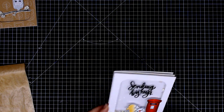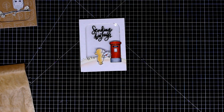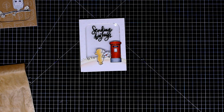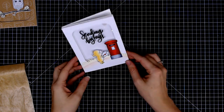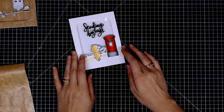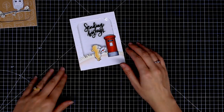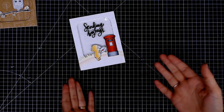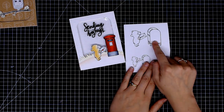So I drew this little guy with a post box and I showed it to Crystal and she was like, what is that? And I was like, it's a post box. And she was like, oh, it's a British post box. Oh, I'm so sorry, my untraveled brain, I didn't see that as a post box. She said, I'm sure it's just me. Okay, cool. And then I put it up on the design team group and someone was like, what is that? I was like, it's a post box. Okay, we need two. So then I went away and I drew one of these.